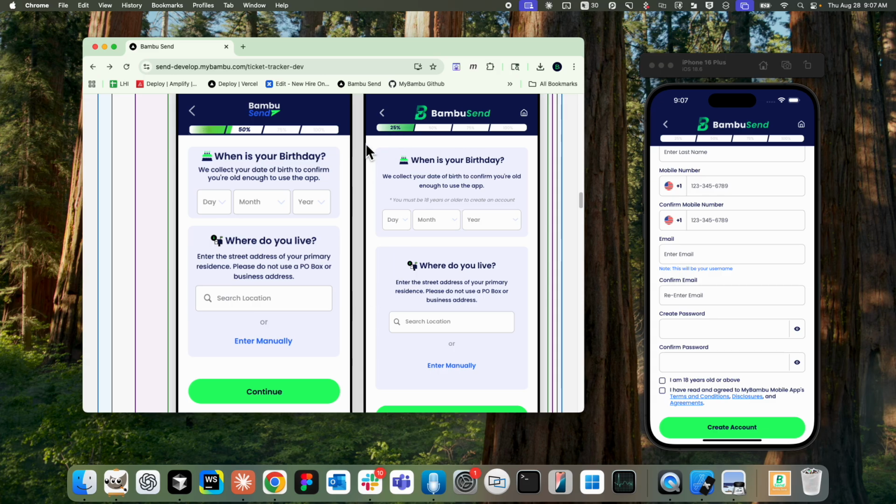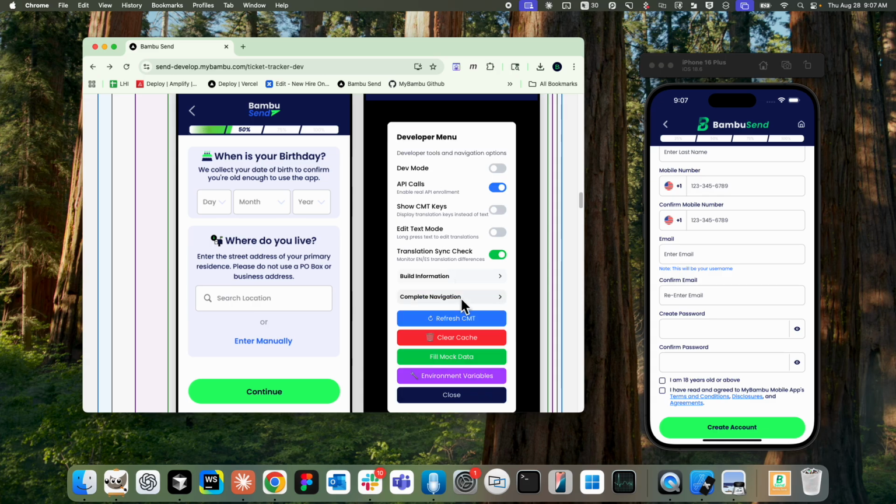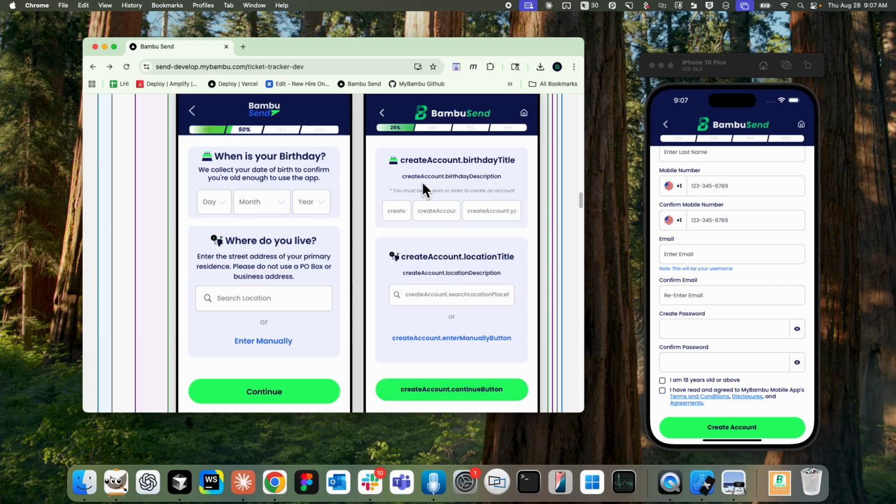Okay, and here's another good thing to note about using that tool, either the show CMT or the edit text mode, and I'll just put them both on. We see text here and not an actual path to a translation. That means we need to add one, although actually it's not present in the Figma, so we may not need to add this.